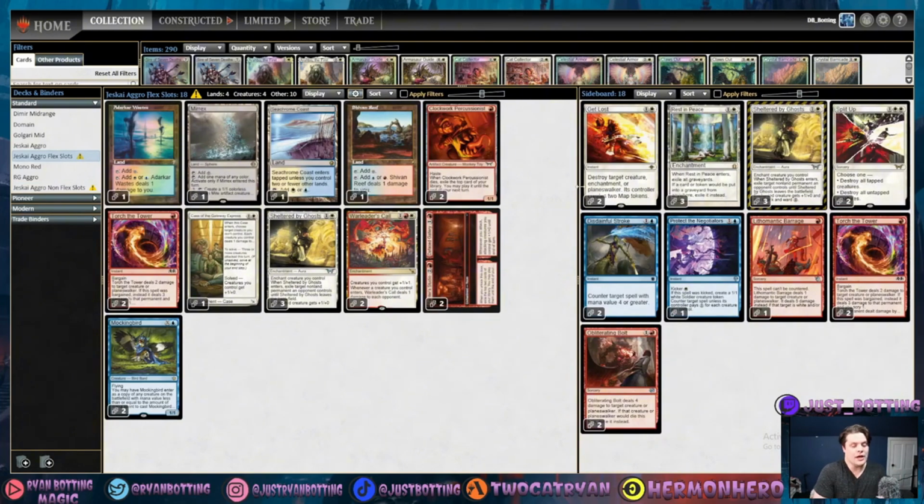Well, these are the options for our flex slots. So of these 18 cards, you're going to select 9 for the main deck. And of these 18 cards in the sideboard, you're going to select 8. So let's talk about these cards. So you're going to select 3 of these lands.